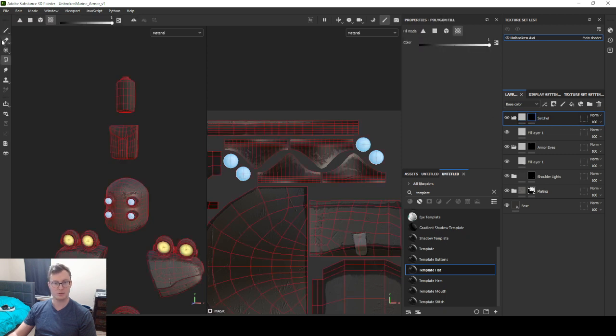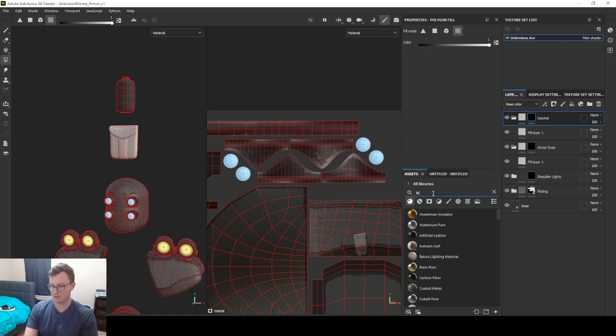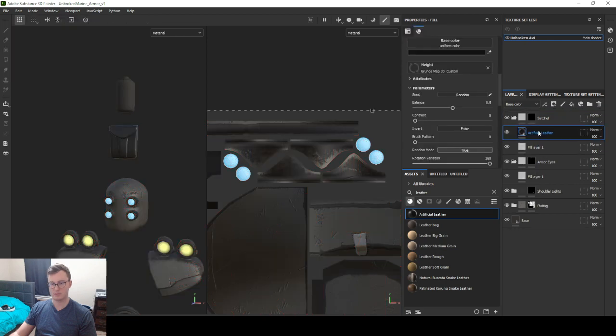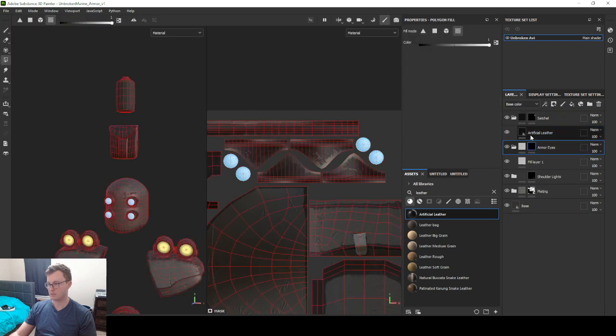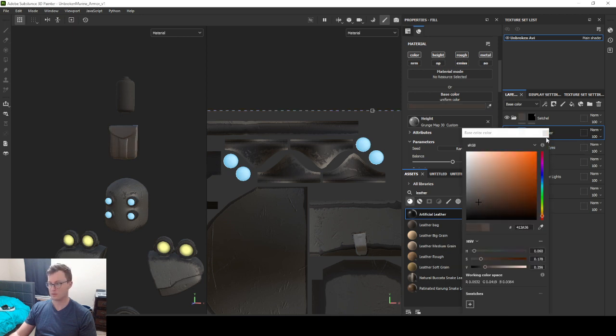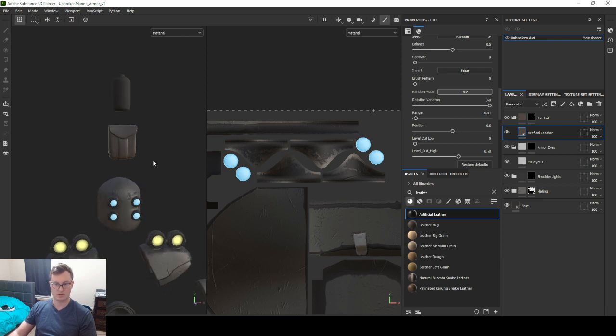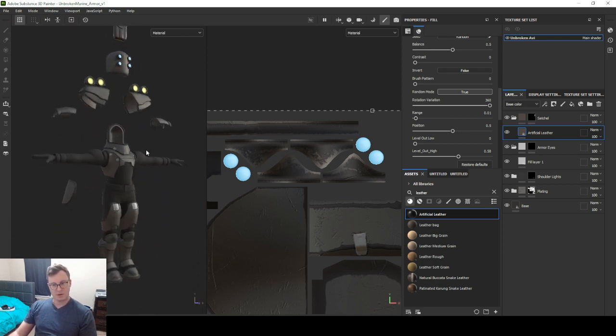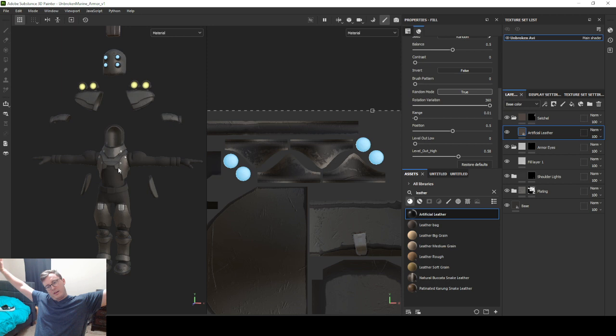And then the satchel there. We'll give it a leather. Looking really cool though.